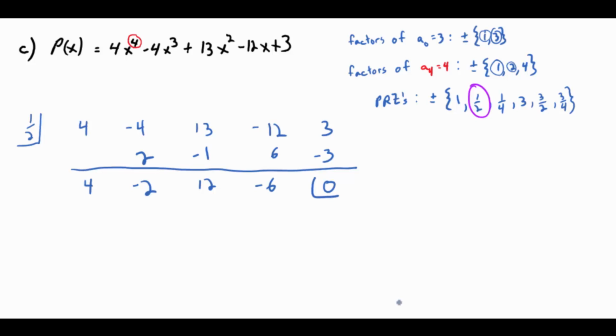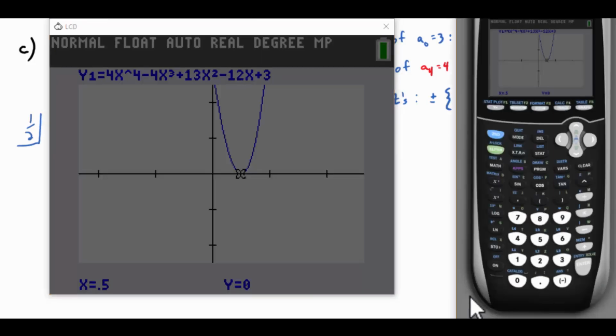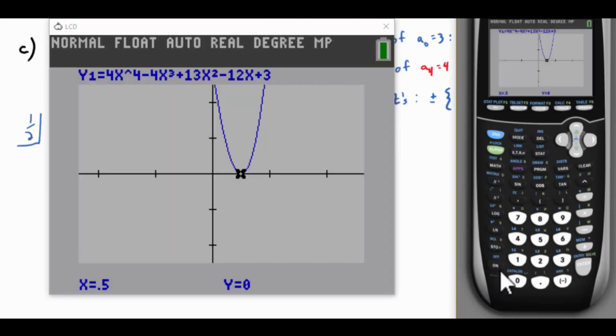So I don't want to write down the quotient and set it equal to 0 because I don't necessarily know how to solve a degree 3 equation. Maybe we could factor it, maybe by grouping or something. But there's a better way. Because of the bouncy behavior, so take another look at the graph. Because of the bouncy behavior at the x-intercept, which corresponds to the 0, we know that the factor associated with that x-intercept has even degree, even multiplicity, using the language we developed for this section.